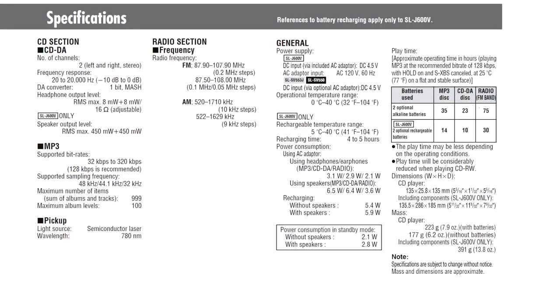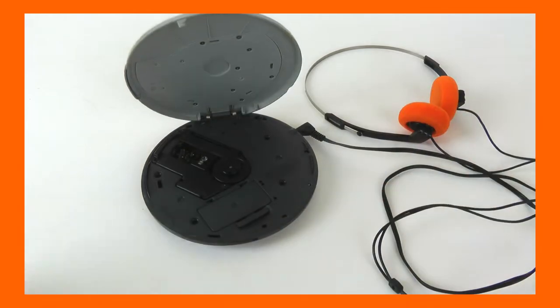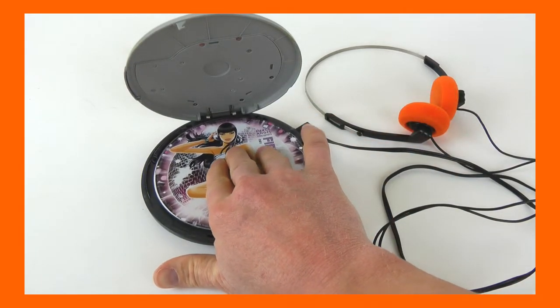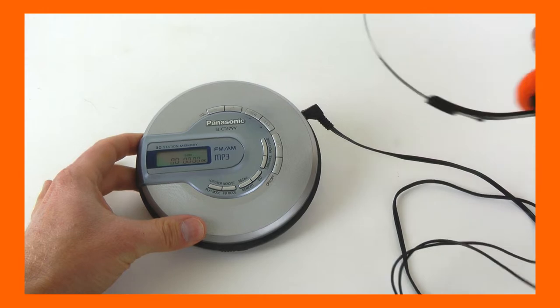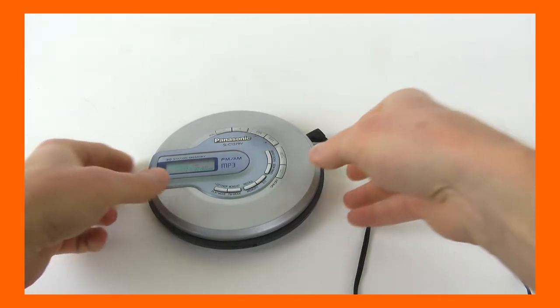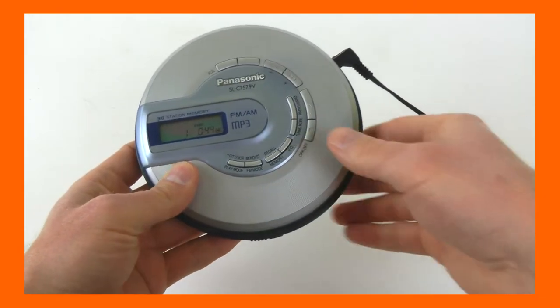Manufacturers used two approaches. A brute force one would be simply increasing the RAM size. Another way is using lossy compression and storing compressed audio in the buffer. This Panasonic CD player offers two skip protection modes: one is 10 seconds, another is 40 seconds. I am pretty sure the second mode is when the player compresses Redbook audio into about 320 Kbps MP3. When playing 128 Kbps MP3, the protection time is extended to 100 seconds.